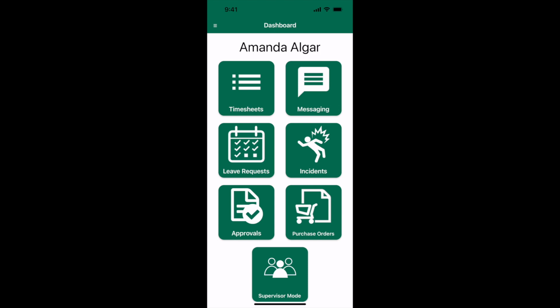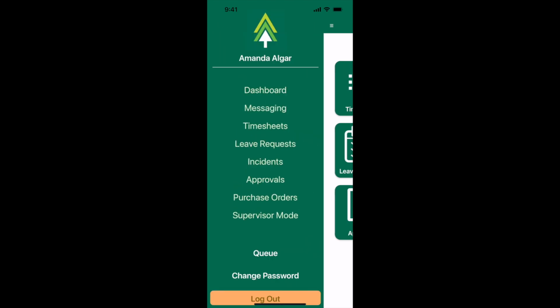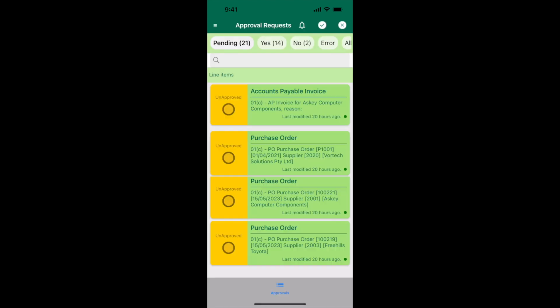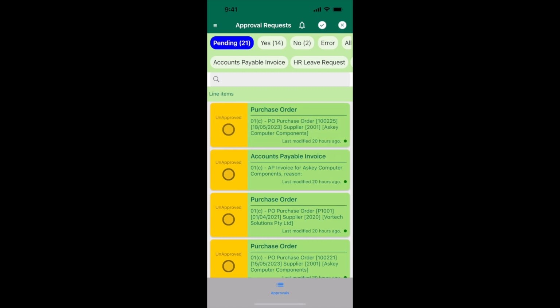Approvals are an integral part of the nTree ecosystem. If the desired user has access to this module and is assigned an approvals license in the Enable Us app maintenance screen, they should see the approvals tile in the dashboard on their nTree app or in the nTree side menu. Clicking on the approvals tile in the dashboard or selecting it from the side menu will bring up a listing of all approvals in your nTree system which are assigned to the currently logged in user.